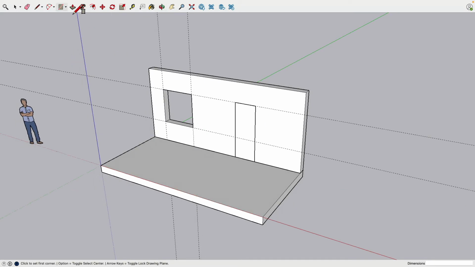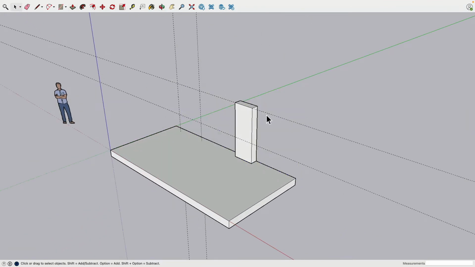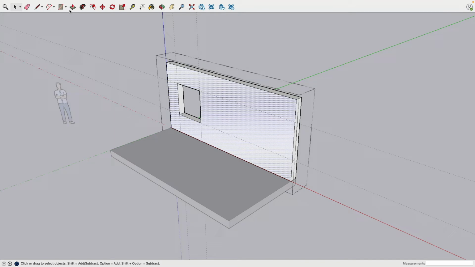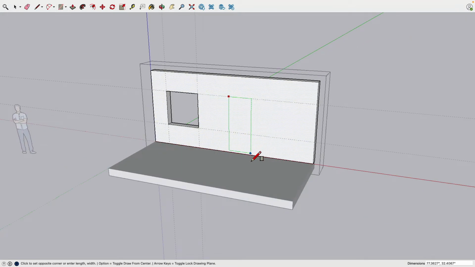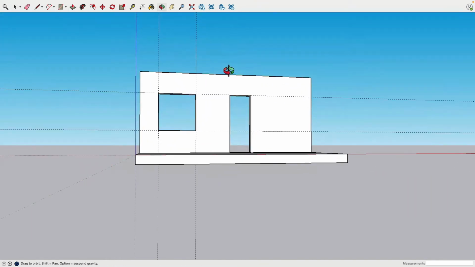There we are. And then this we can push and pull, and you see, well, what happened? It didn't really push and pull, because I drew this outside the object, the group. So to add this now to the wall, I have to go into edit mode in the group, and then I can draw right on this piece of geometry, 80 by 30. However, when I'm inside this group, I can snap to guidelines which are outside the group, which is quite nice. Very good. There. Push and pull, cut through.